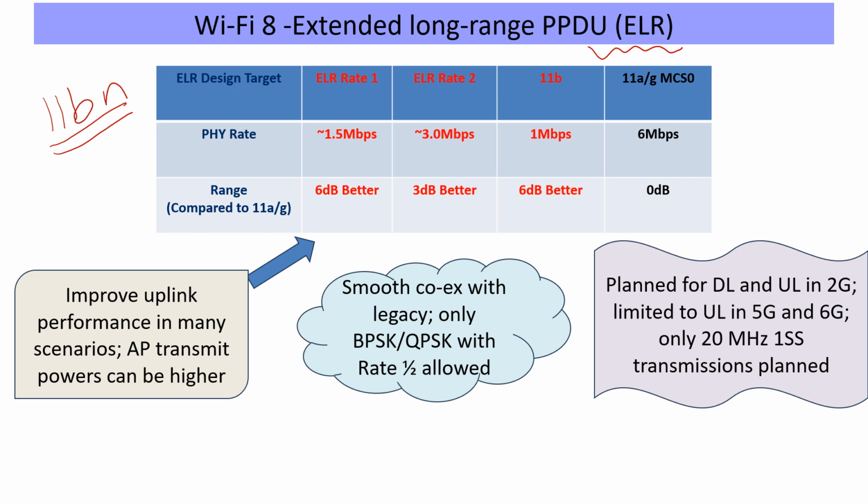The focus is more on the 20 megahertz transmissions. Of course, all of them so far allow only one spatial stream. In this case, slightly more than other, in terms of modulation coding, support with QPSK is also included. And you can see the target with 20 megahertz is to get numbers like this with this kind of link budget advantage, which could result in better ranges and so on. In fact, the focus here, when we look at some of the discussions going on, is also specifically the limiting link of uplink. And especially on 5G and 6G, there's a focus towards supporting this, or thinking that that might be the case where it might be really useful. Okay.